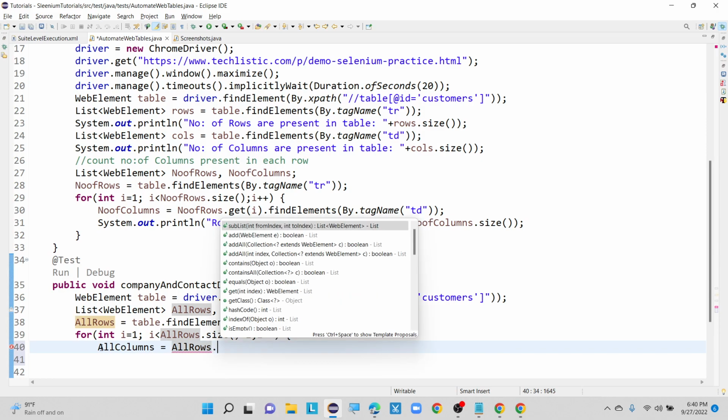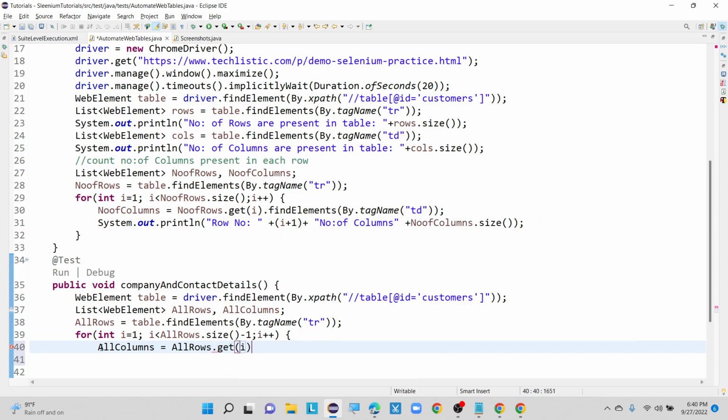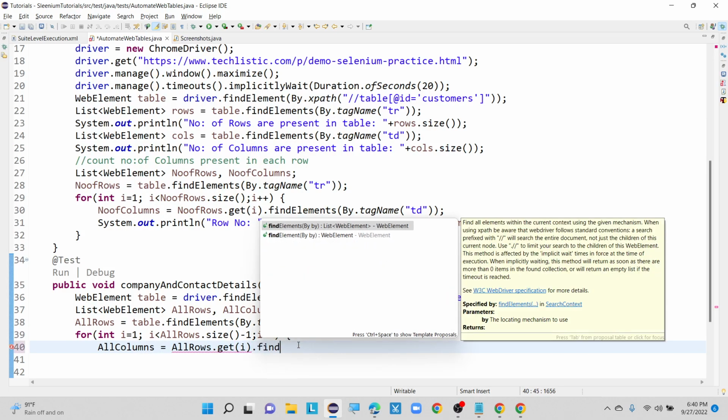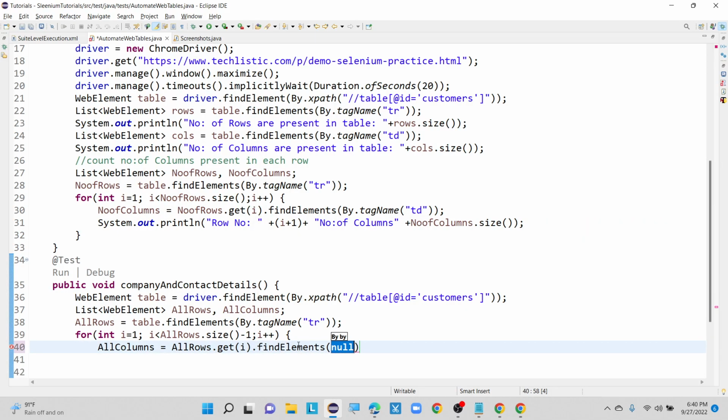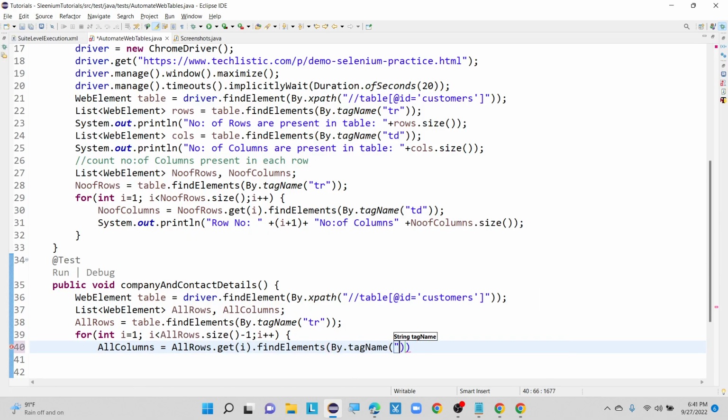All rows dot get of I, and the first row I am going to take, all rows dot get of I dot find elements, by dot tag name of td.